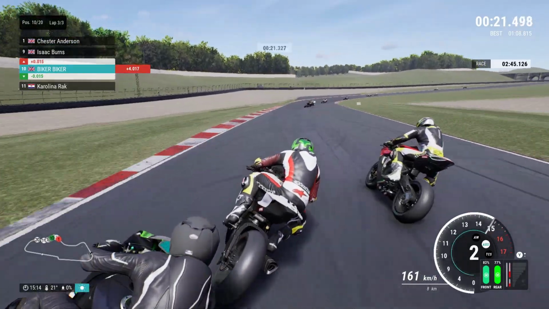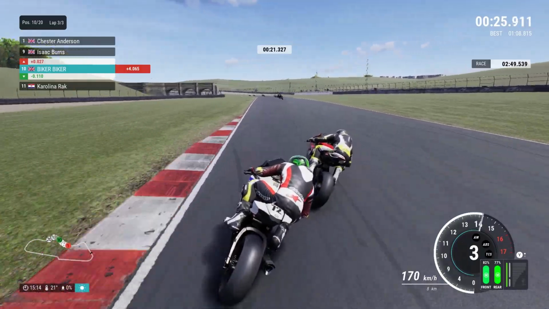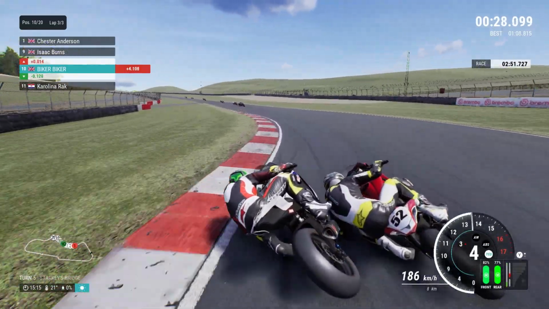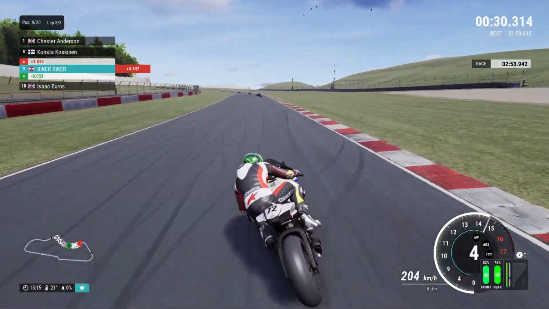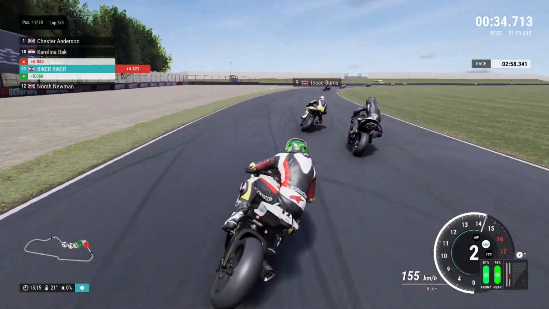Somebody else trying to bash us out the way as well. I mean, the AI, like I said, on the highest aggressive... Wow, I made him fold the front then. I turned in on him a bit there. There was a bit of contact at the old hairpin, and his front was completely folded. Somehow he stayed on the bike. I cannot believe that one. And now they're on the inside again.